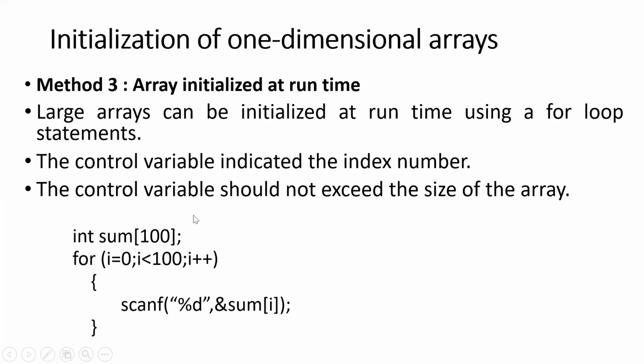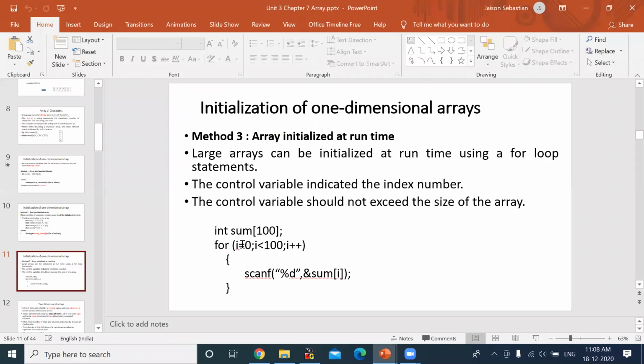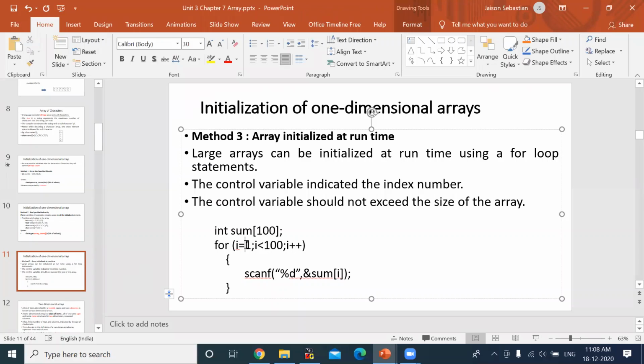In this for loop, when we are initializing, if you want the elements only from index number 1 onwards, you can just change the code to i equal to 1. Index 0 will be there, but it will not have any element in the 0th position. Sahana, are you getting it? If you want the elements entered by the user to be stored only from index number 1, you can give in the for loop i equal to 1 to i less than 100. That means it will have only 99 elements in the array.